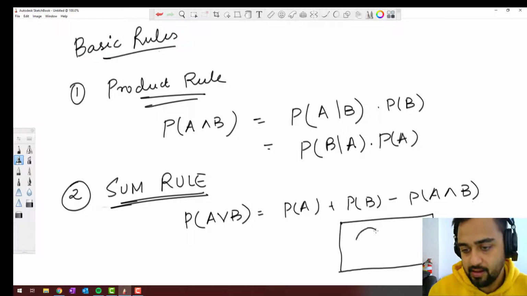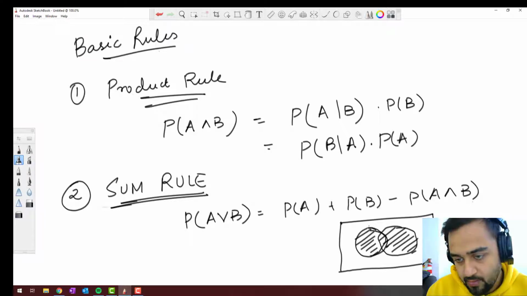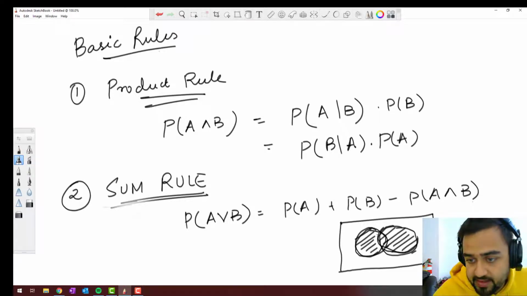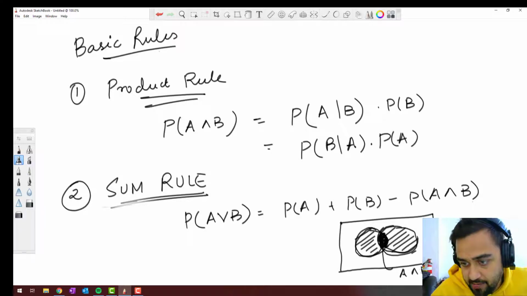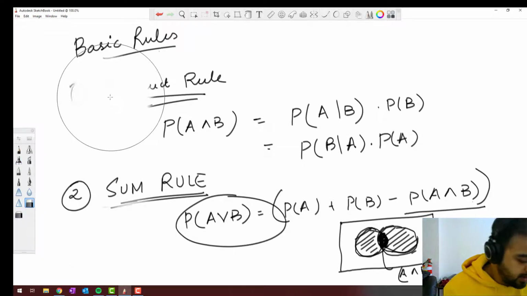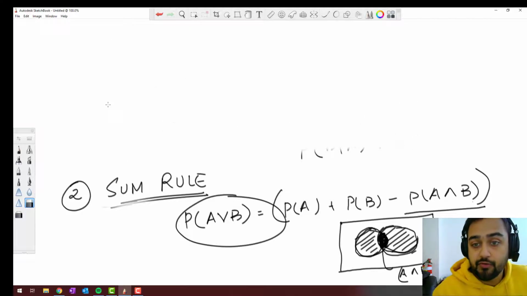Now this can be visualized in set theory, if you have set A, if you have set B, right? So if you want to find P(A or B), if you take P(A), you take this area once. If you take P(B), you take this area. So that means this little shaded portion is counted twice. Now this is nothing but A and B. So you just remove this once from the summation of P(A) and P(B) to get P(A or B), right? That gives us the rule of total probability.